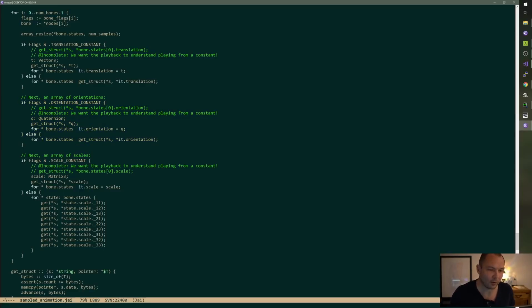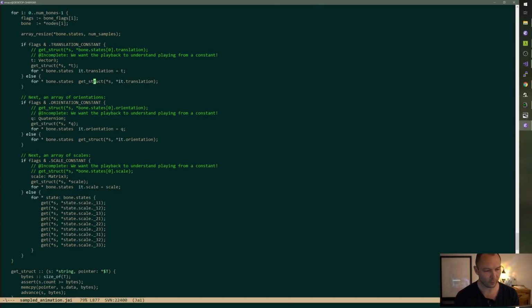We would like to not splat out 70. In fact, we would like to not have any copies, right? So right now, what this line is doing even when it's not constant, is we're going to go over each xform state. We'll look at what the xform state is in a second. It's a data structure that basically holds the translation, orientation, and scale, right? We're saying iterate over every one of those and read a translation from the file data. We don't want to do that. We just want to set a pointer to the file data because that's much faster and it has a much lower memory footprint, because you don't have to hold the animation data and some copy of it, right?